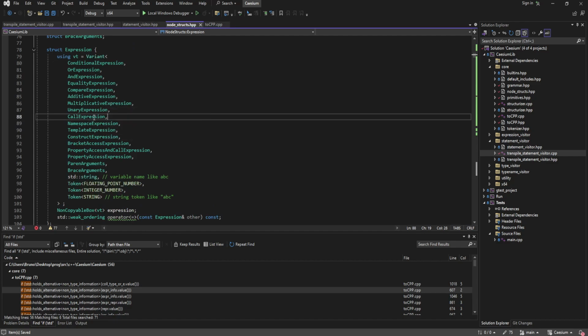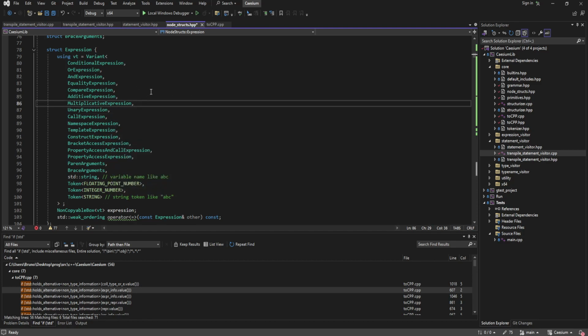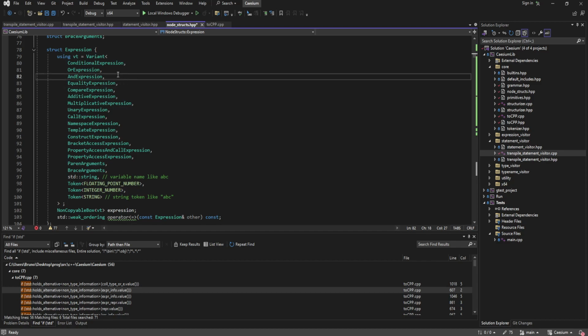Anyway, now a call expression, of course, is just like a with arguments. Unary expression is when you use a unary operator like plus a or minus a or not a. Multiplicative expression, of course, like a times b, a plus b for additive, a bigger or smaller than b, a equals b for comparison. Actually, no, equality is a separate one here. For a sec, I thought it was in compare. And then or, same thing, just like a and b, a or b.